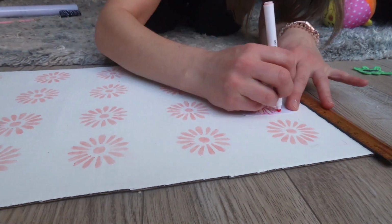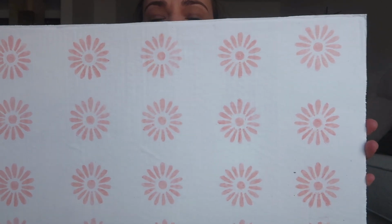We are done, and overall I think it looks pretty cute. I love using the marker. I think it just added kind of like a watercolor type feel to it. I mean, some are a little lopsided just with my measuring, but once it's on, it's not going to make overly a big difference. I think it turned out great for just using one of these markers.